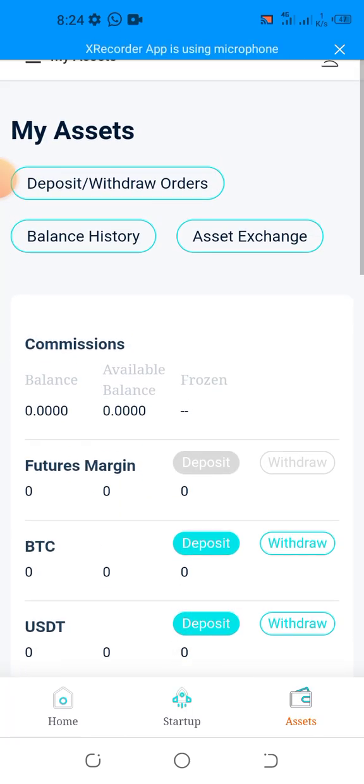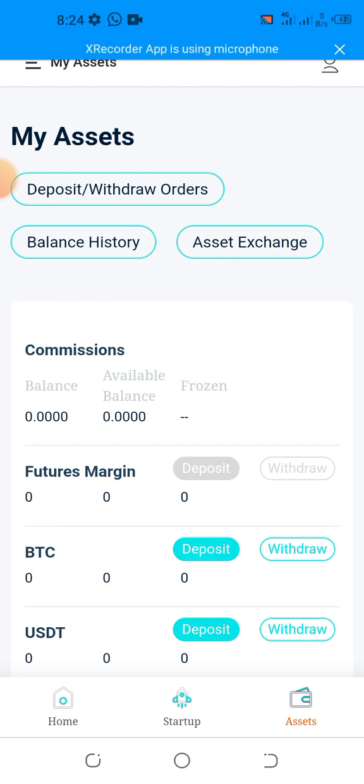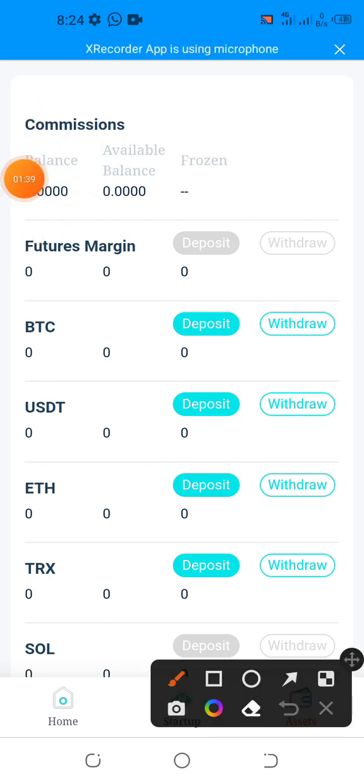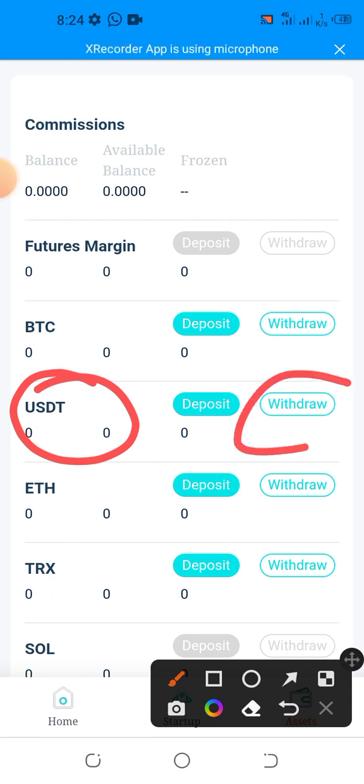Now you see deposit or withdraw, orders, balance history, asset exchange. Remember that everything you trade or sell goes back to your USDT, so you see everything here. However, this is withdraw, and this is for deposits.